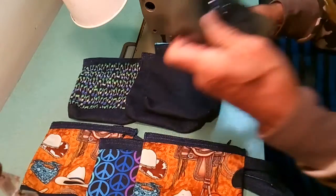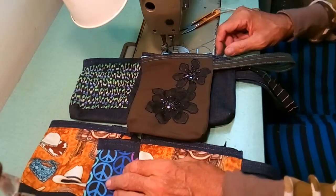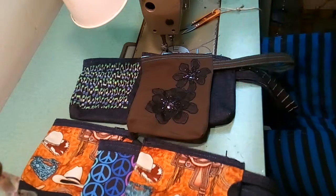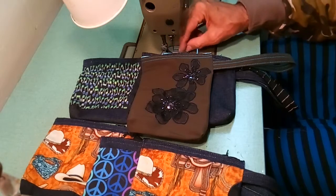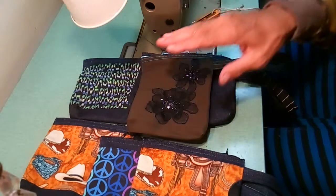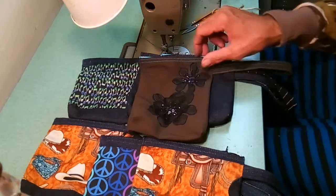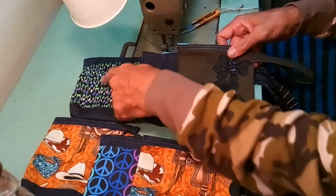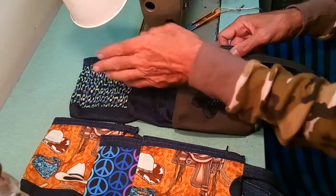That's the power of sewing. Although most of the people that came to the recital had already gotten a bag from me before, I just felt that it was important that for everybody who took the time to come to my recital, I wanted to give them something that could last for a minute. So like I say, I made over 100 bags. This was one of the styles. I had this, and then I had another one that had some musical fabric.